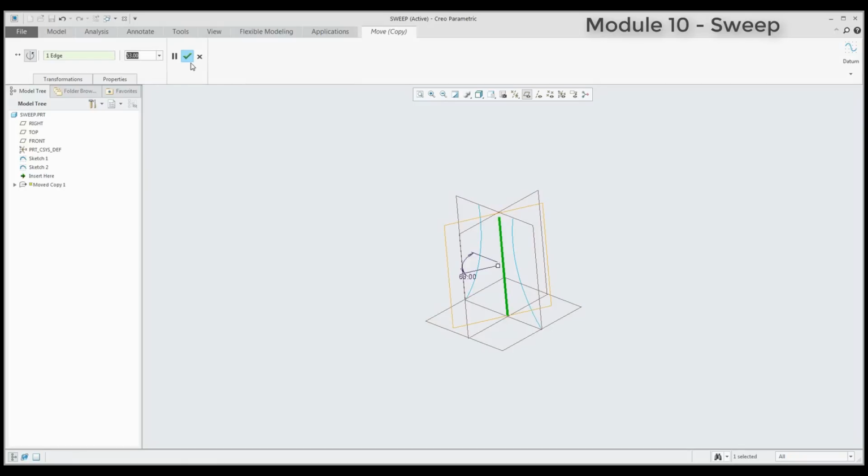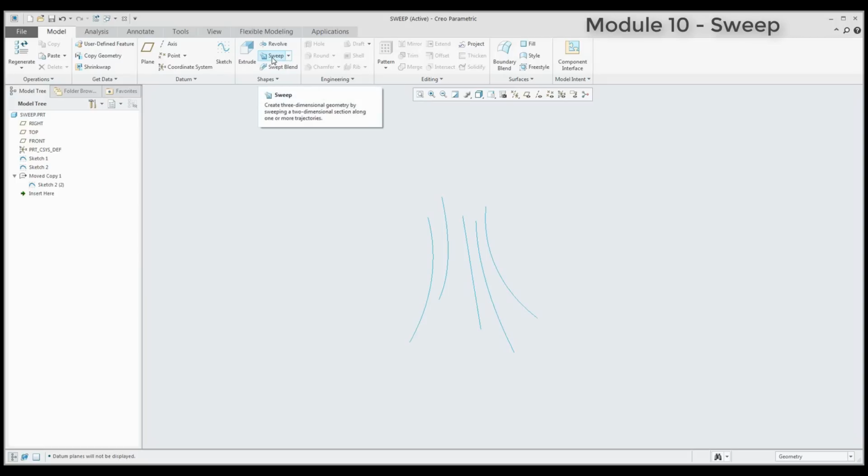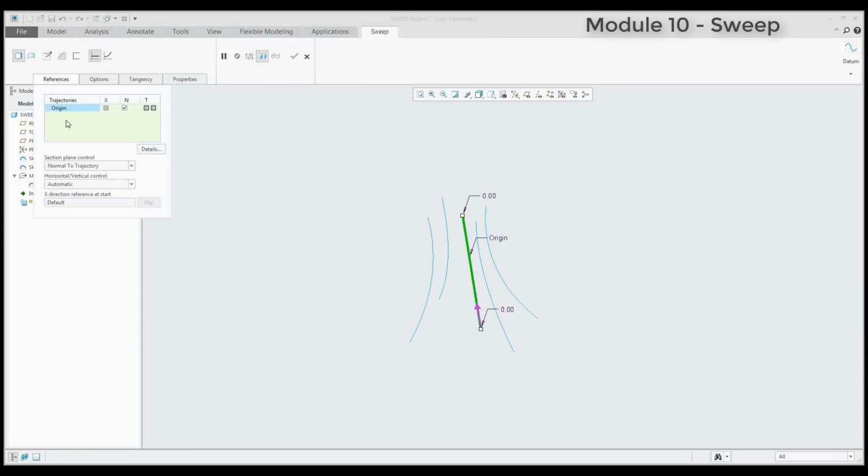So it was a quick example of how you can create a copy of existing curves, and right now you can see here that I have specified my shape. It's really similar to the icon. You can see here that in the icon only 3 curves were used, but I like to show you more. Select again the sweep feature, and first you need to select the reference curves.